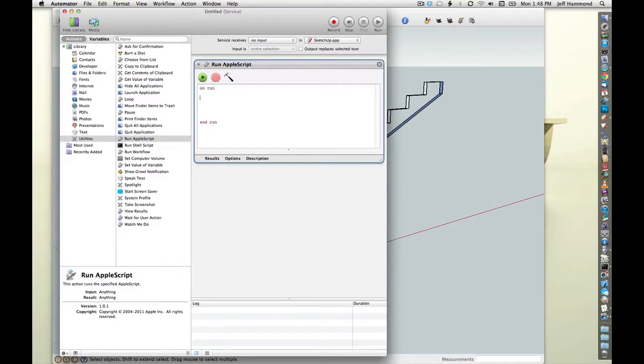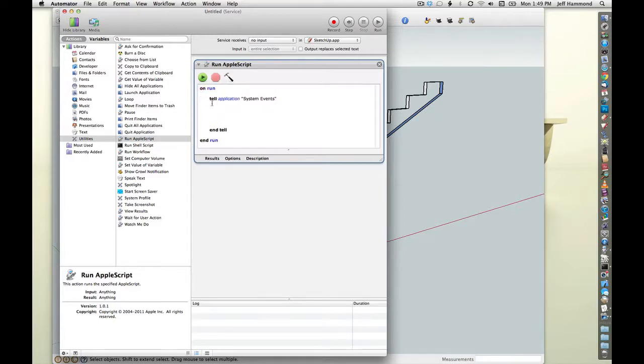We're going to use System Events. So you would say tell application "System Events", and then there would also be an end tell for that. This little hammer compiles it, gets it all fancy looking.